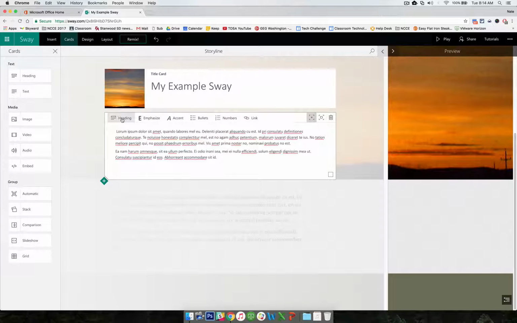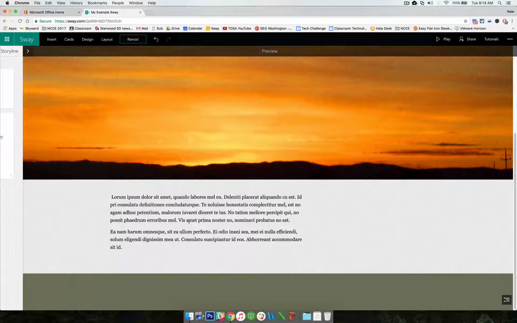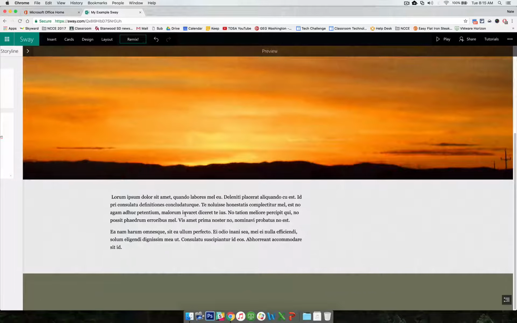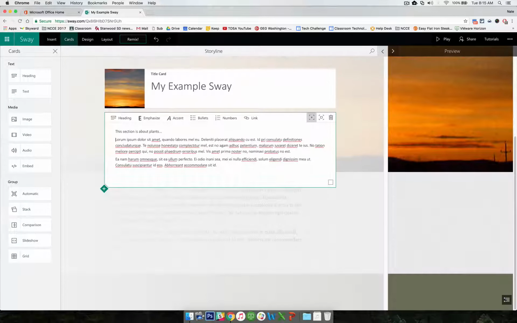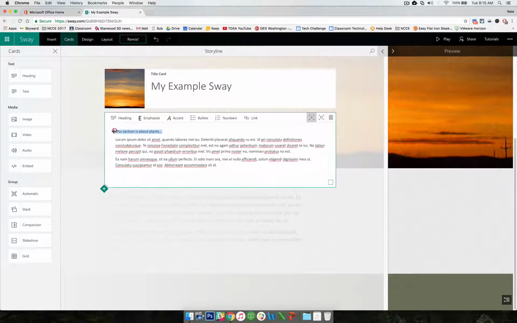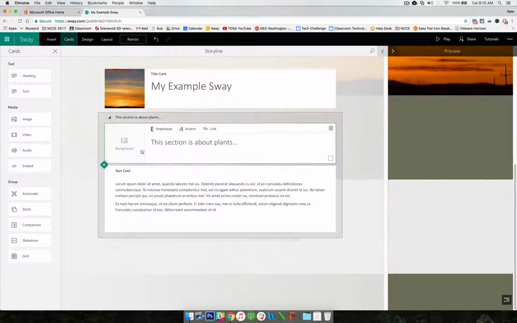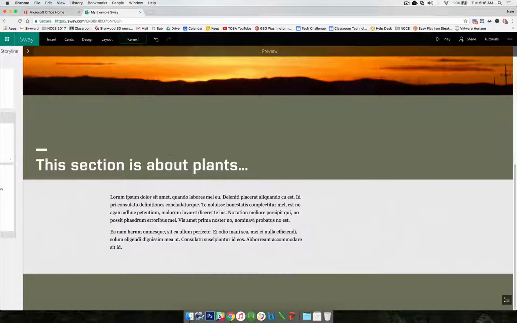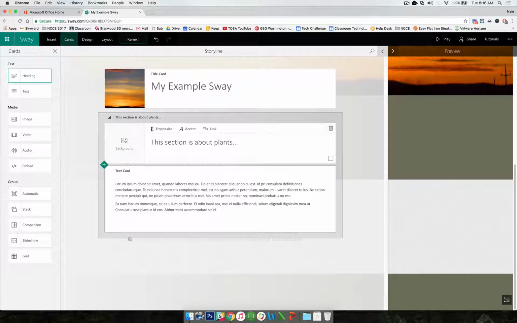To demonstrate what that would look like, first let's take a look at it plain. Here's the text underneath our starting image. So it starts like that, and then it goes into this thing here. Then what we'll do is we'll highlight this, and we'll say this is our heading. So I'll click on that, and it pops up a little separate section here. You can see over here on the preview, that's what that does. And you can actually add a second picture here if you wanted to. But we'll leave that alone for now.